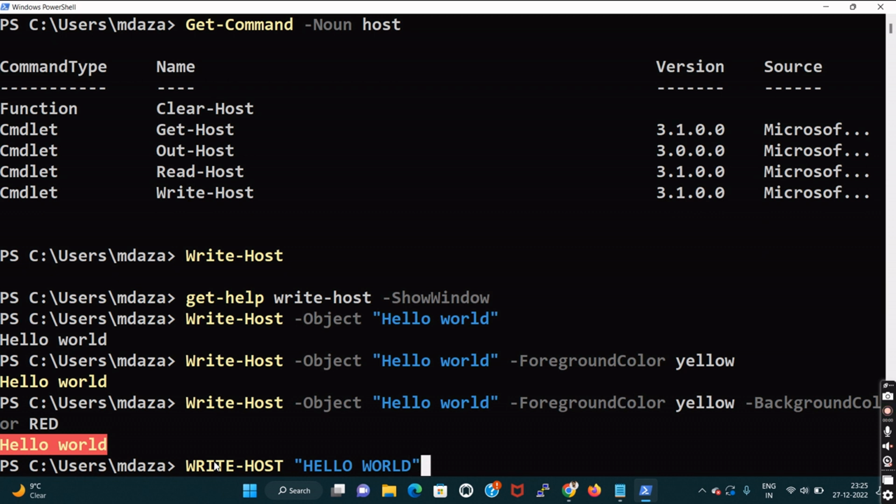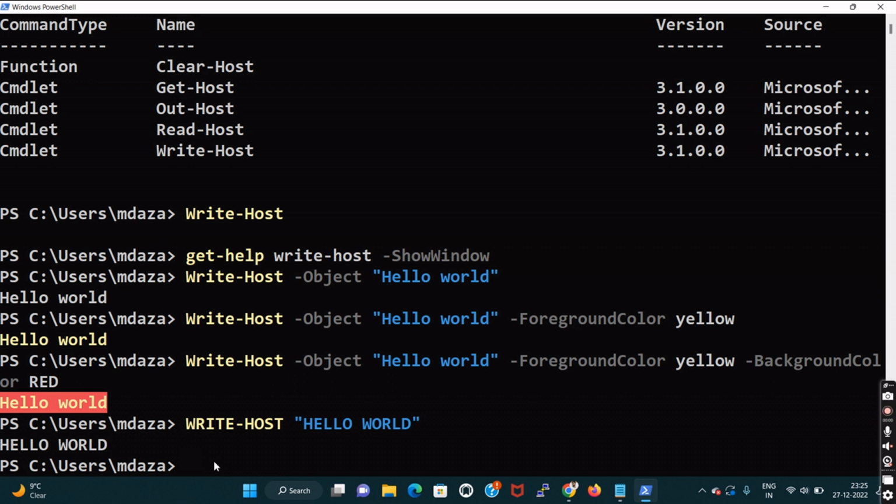So yes, we can write. Why can we write? Because this is a positional parameter, not a named parameter. If it is a named parameter, in that case you have to specify the parameter name. If it is a parameter at position 0, it means it is treated as a 0 index.